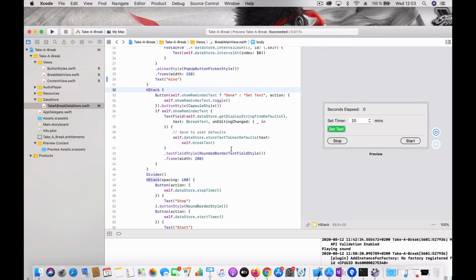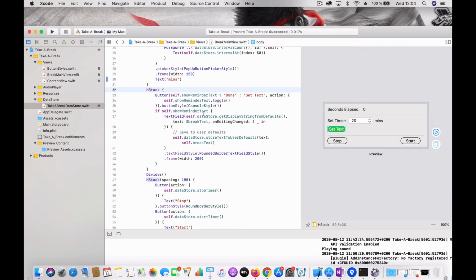So I just set it as kind of a placeholder so that you can still see it. Once you enter the text and save it, it saves into the user defaults, and next time when you try to set it, you can see the previously entered text.